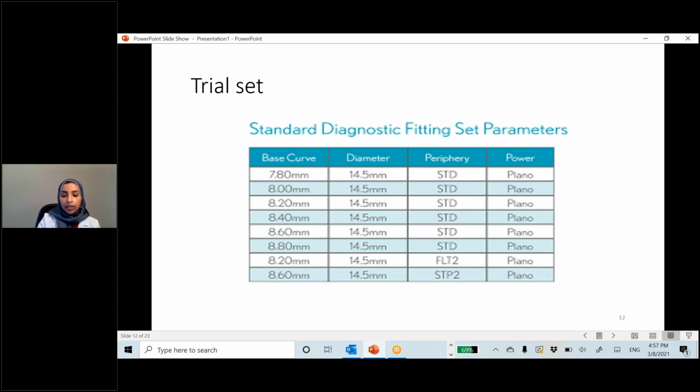which are these unique lenses for those different corneal shapes that you encounter. So remember, I was talking about the reverse geometry type of lens that you can create with the Kerasoft. Well, in the fitting set, you can actually have a reverse geometry lens that you can use. This is an 8.6, still a relatively flat base curve, with a steep 2 periphery. So what that means is that in this lens the center base curve is 8.6, but the periphery is equivalent to the 8.2 standard lens.